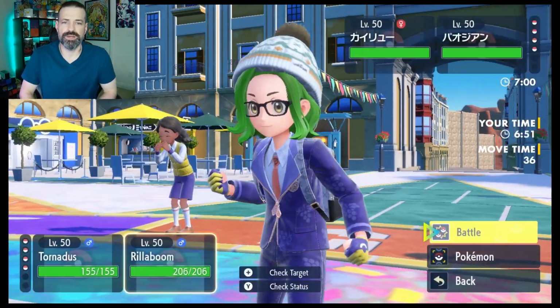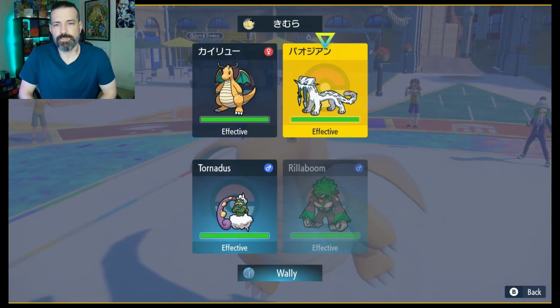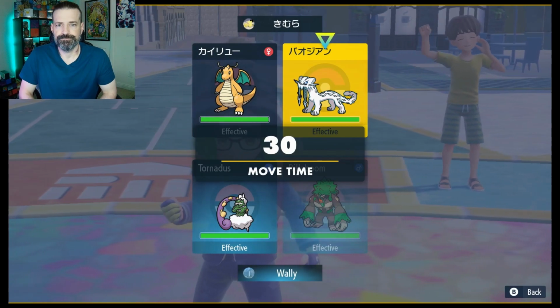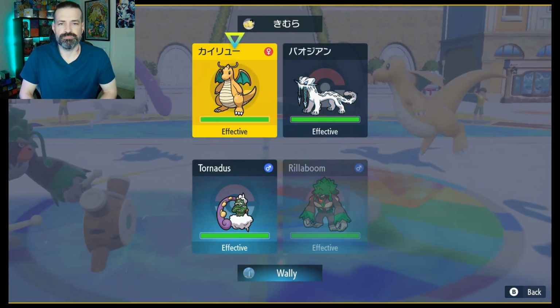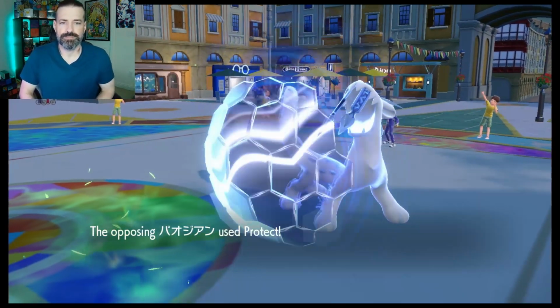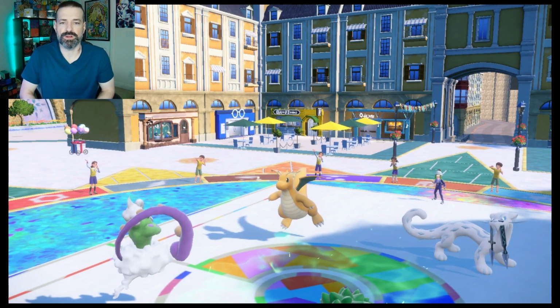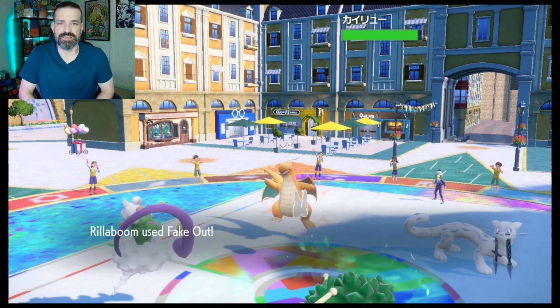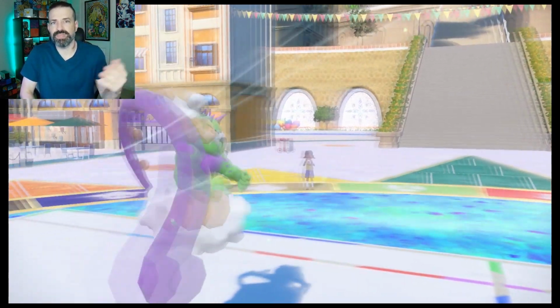Let's just go Tailwind. I hope we can try to get that off here. Actually, I'm going to Fake Out Dragonite only because... Oh, that's perfect. That means that they're not going to get like an Extreme Speed or anything like that before we're able to set anything. Besides, typically, especially when there's a Fake Out user out there, they usually Protect.